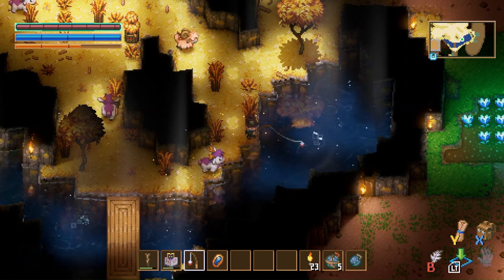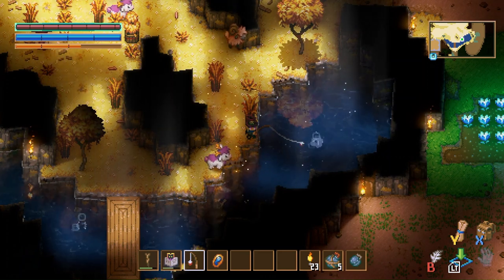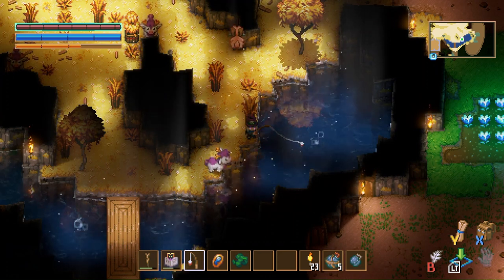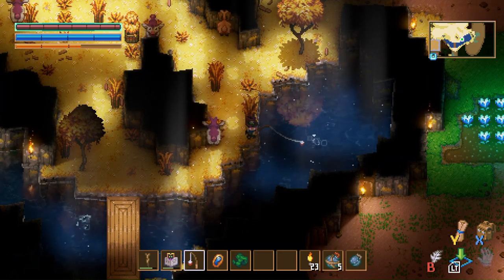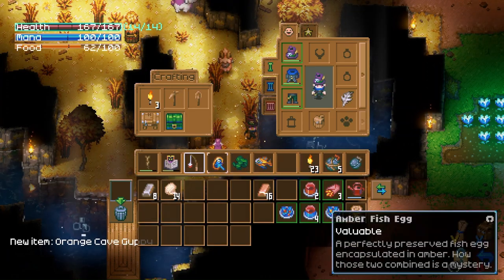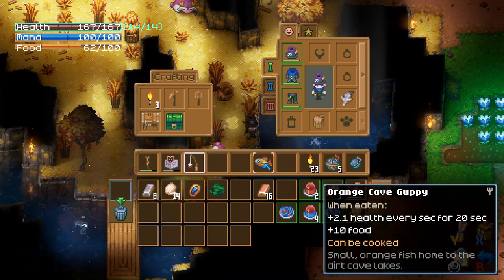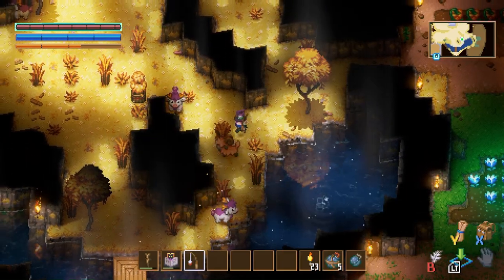So you've got to wait until it procs. Yeah, so you just sit here and wait for the X-Wing to come back. It has unlimited durability, which is nice. So we've actually got a valuable. The first thing we picked was a valuable. So we've got a kelp. It doesn't say anything about cooking either, but the fish can be cooked, which is nice. And it's 10 food to start off with, which is really nice.